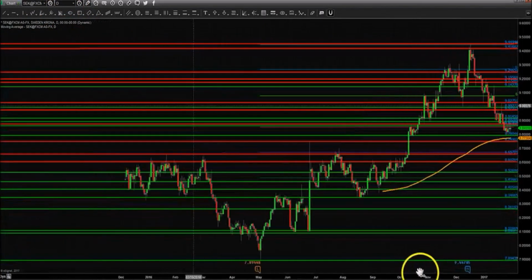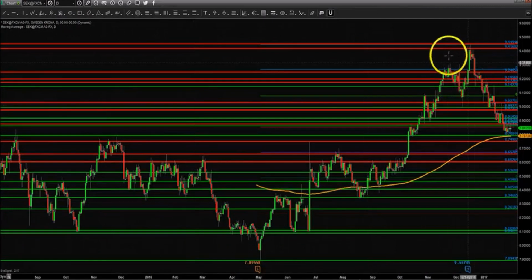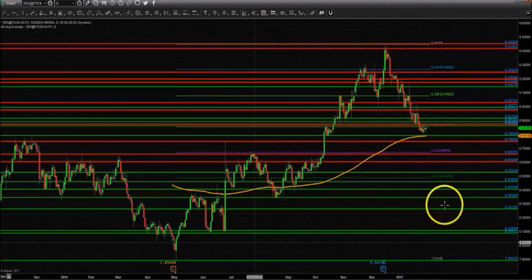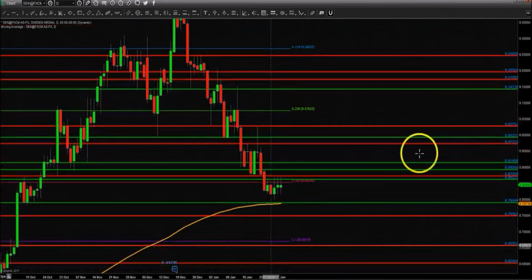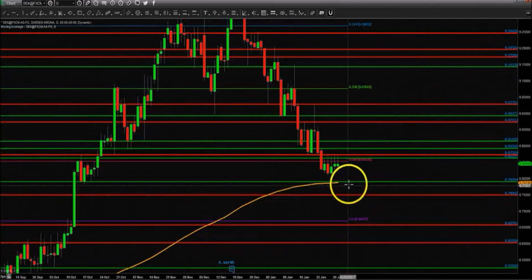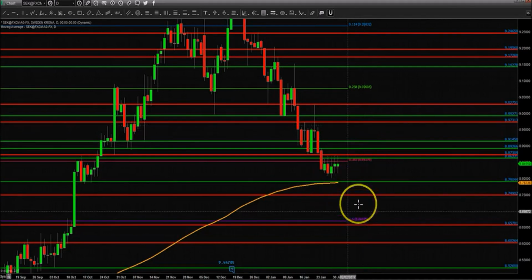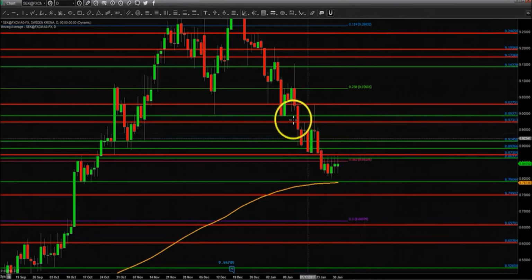And we can see that we did have some higher swing highs and higher swing lows, but right now we've been pulling back, almost like this could be just a pullback in an uptrend. And we're sitting at the 200 simple moving average, sitting at support. So we actually could see a bit of a rebound here from the 79.04 area, and we have multiple tops at the 87.30 area. So it's very interesting to see if we might see some type of a rebound, maybe up to this 89.50 area.